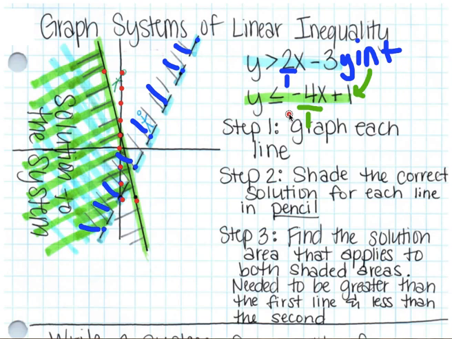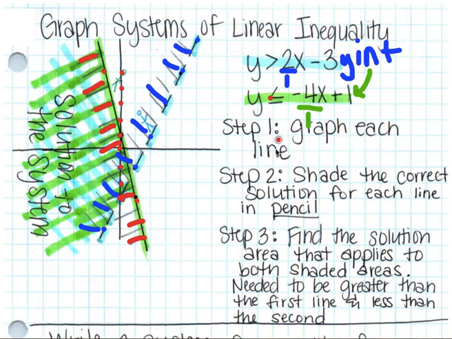Now if you notice, this first one is a dashed line because there is no equal sign. This one has the or equal to, so it's a solid line. So that's why you see the two different types of lines. One is dashed, one is solid. This one is less than, so it's got to be shaded below. Remember, I used to have the guy stand on the hill and say it's below him, so that's why you see it shaded below.